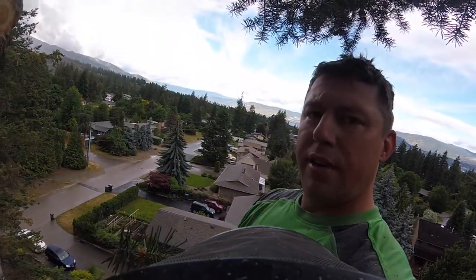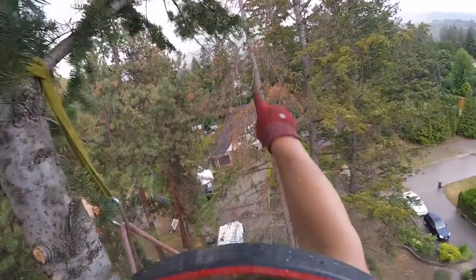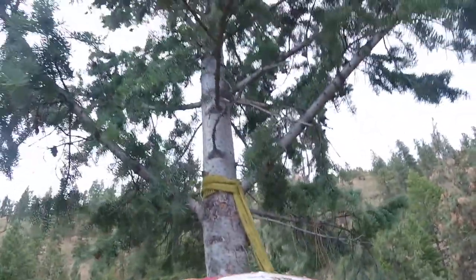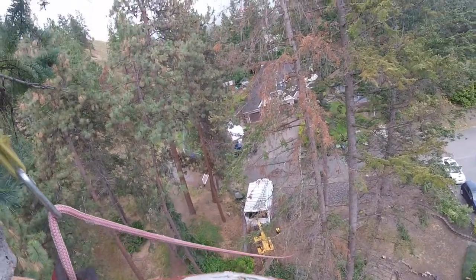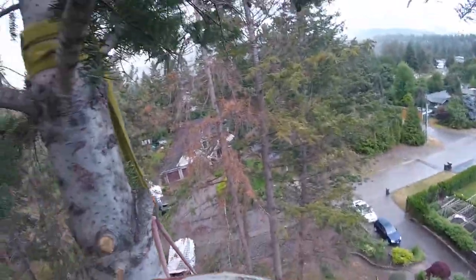Taking down this fir tree, but also climbing this tree over here next to take it down. Got a container, double-strapped it with a carabiner. What I'm gonna do is zipline it down and try to smash out a bunch of those branches while I'm at it, get a little head start on the next tree.